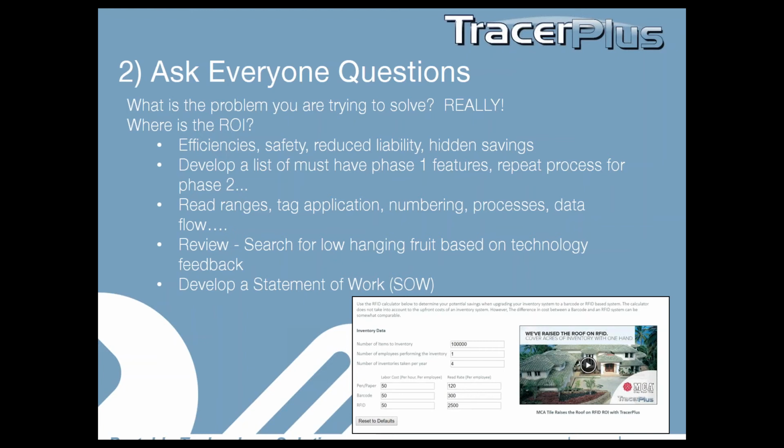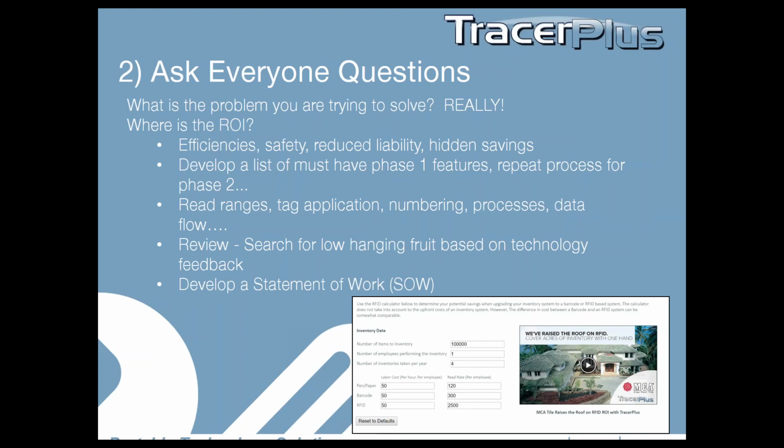Are there hidden savings? We constantly hear, especially from small businesses, about savings that we never even thought about. Maybe it's efficient use of space for an inventory, so they don't have to make everything as neat as they typically do, but they can pile things in a small area, especially in retail. They can pack more into a certain area, and then using certain RFID features, they can find them. Or maybe it's just a general user experience that makes their workers more efficient and makes their jobs easier. Maybe they don't have to climb a ladder anymore to find something. It might not be a big savings for the company, but for that worker, it may mean quite a bit in that they don't have to get up on heights.